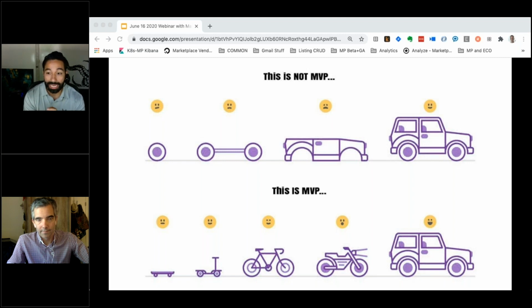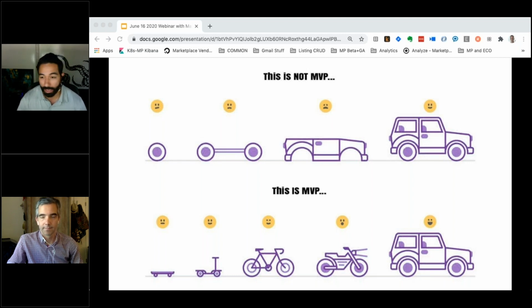Whereas ideally, in the second row, you can provide value at each iteration to the user and get valuable feedback. So while it may not be your intended end goal at each iteration, if you're open, you can get valuable feedback from the user, and also will provide some valuable product value to the user at each iteration, so they can get some use from transportation here at each point.